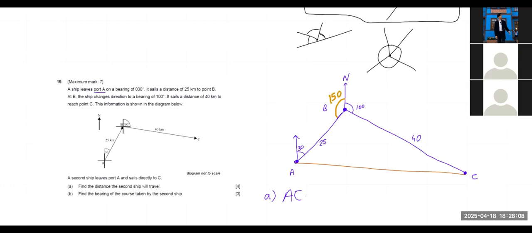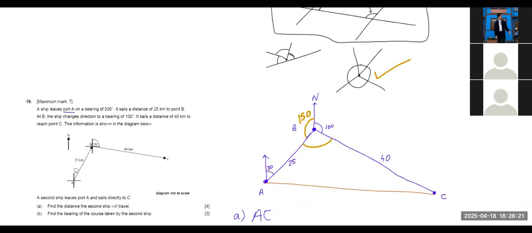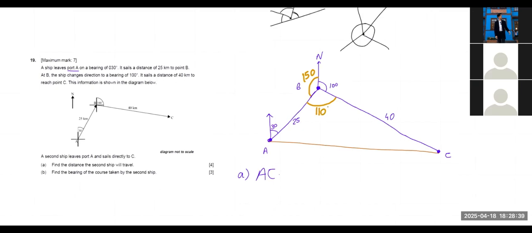Good. Now, here's a cool little thing. If we know this is 150, then we can actually also find out what this angle is. How? Because a full circle is... Exactly. So can someone tell me what this is going to be? Actually, Amy, can you tell me? So a full circle is 360 minus 150 would be 210... no, 360 minus 250 would be 110. Yep, perfect. So now we have everything we could have pulled out from this, right?